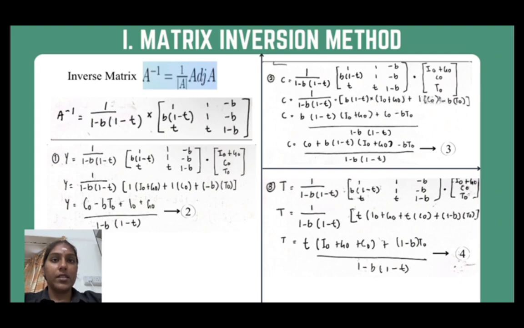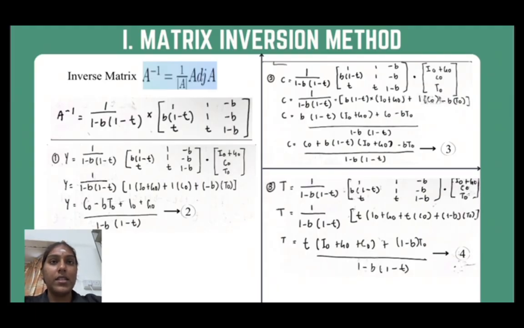After expanding and simplifying the numerator, we arrive at equation 2. First, let's look at the first derivation on the bottom left, labeled as equation 1 in the notes. To find the national income, which is Y, we perform a matrix multiplication between the first row of our inverse matrix and the constant vector.